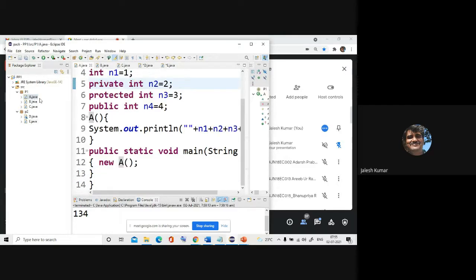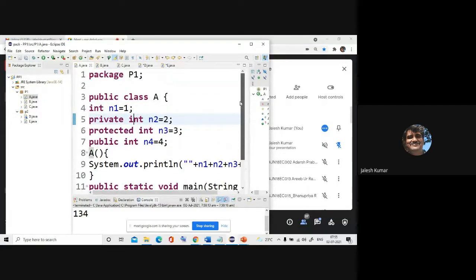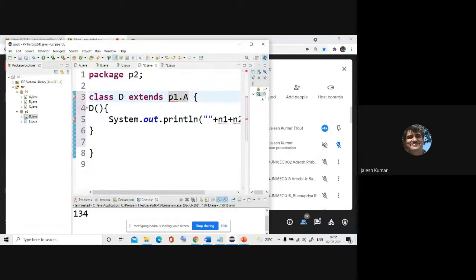So here A is package P1, with capital P. That's why it is not able to identify that. Because of the capital P, it did not know which package. Now I just wrote lowercase itself.